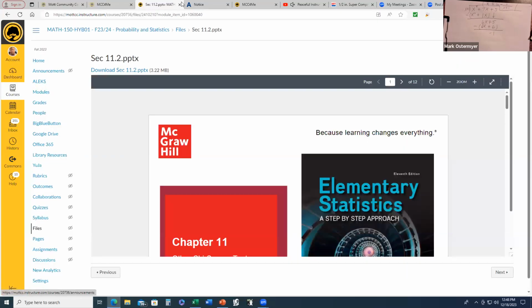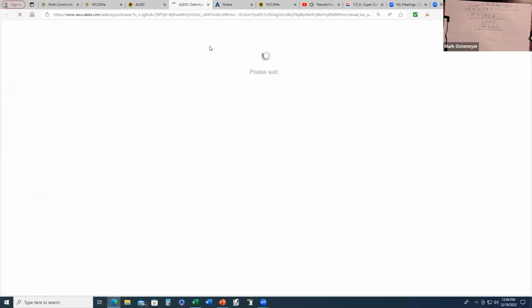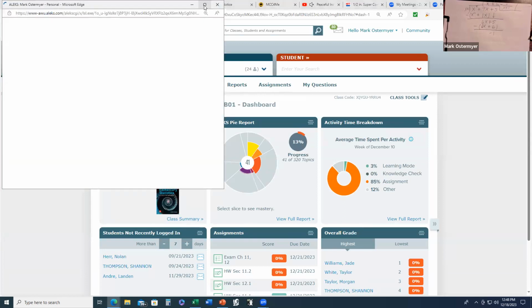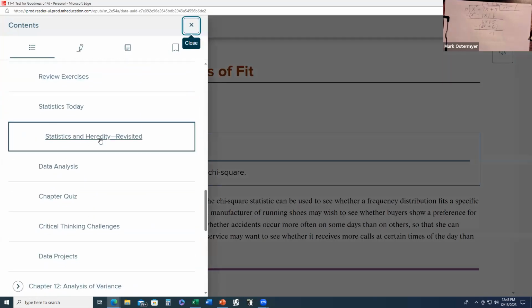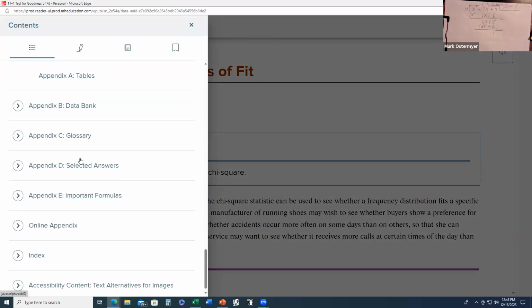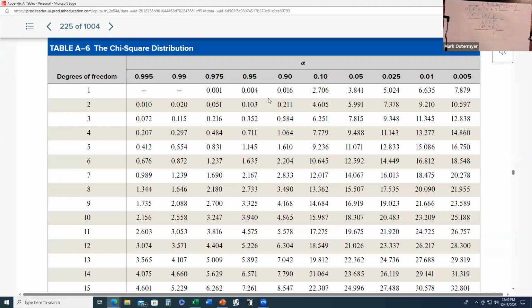I think I showed you this table last week, but just to remind ourselves, it does hang out in the appendix at the back of our textbook. It is table A-6 right here. We're testing at 5%, so that's the size of our upper tail rejection region, and we have 2 degrees of freedom. And therefore, you can see that 5.991 is our critical chi-square value. 2 degrees of freedom, 0.05 level of significance we're testing at. That's the area of the upper tail rejection region. All right, so that's how they got that.